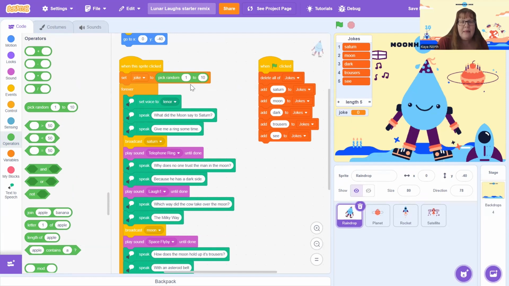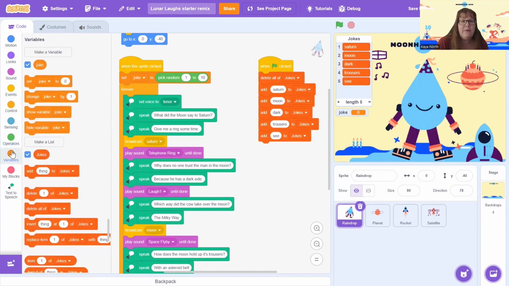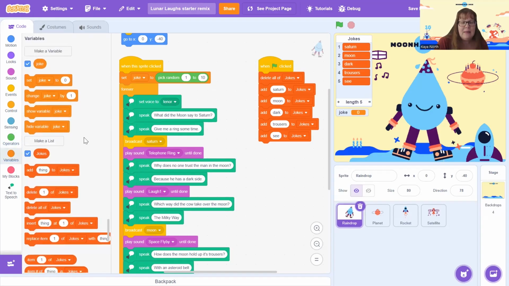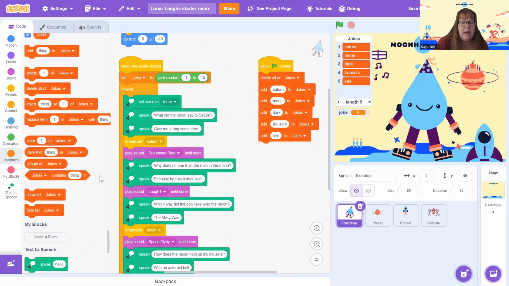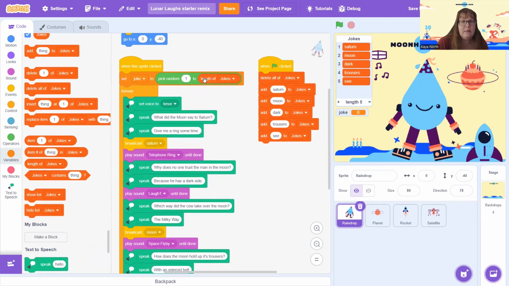From this, it can pick from number 1 anywhere up to, we're going to go back to our variables, and inside our list blocks, we're going to scroll down and select the one that is length of jokes.